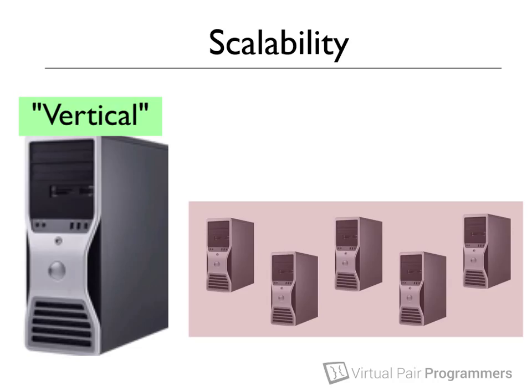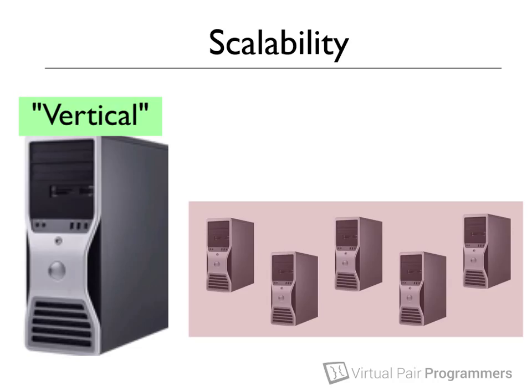And it's simple. You just need to buy a bigger computer. But that does present problems. Having a computer with huge amounts of memory and storage space is really expensive. If you wanted to double the amount of capability that you have, it's going to cost much more than double the cost. It's going to cost exponentially more.